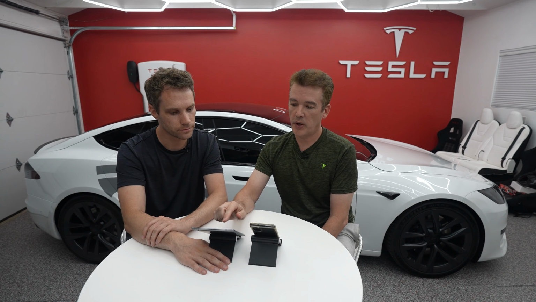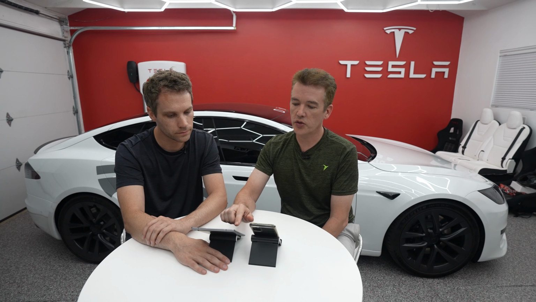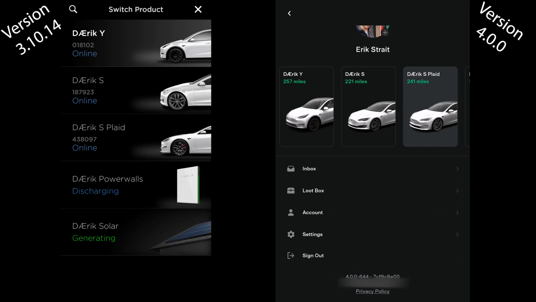One thing that is nice about this screen when you can see multiple vehicles is it now shows you your state of charge, whether it's miles or percentage, and that's nice to see, because on the old version, it showed you basically your cars and whether they were online or asleep, and your VIN, but it wasn't really that useful because how often do you need your VIN, and most people don't really care whether a car is online or asleep or not, but definitely the state of charge for the battery is useful information.